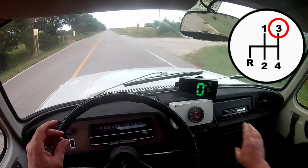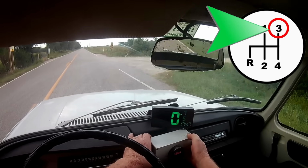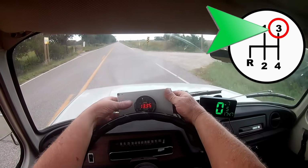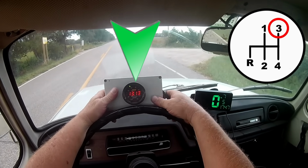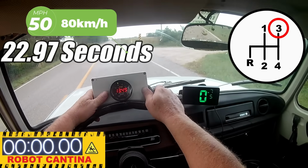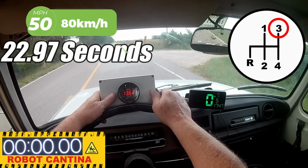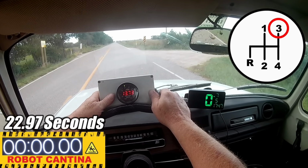miles per hour. As usual, we're going to start off in 3rd gear and let the CVT drive do all the hard work getting this car up to speed. Believe it or not, using 3rd gear is the fastest way to accelerate this car, and that's because we also have a CVT transmission as well as the 4-speed manual transmission. This gauge is for the air-fuel mixture, and that's for those who are interested. The time to beat is 22.97 seconds for the 0 to 50 and 29.77 seconds for the 0 to 55.